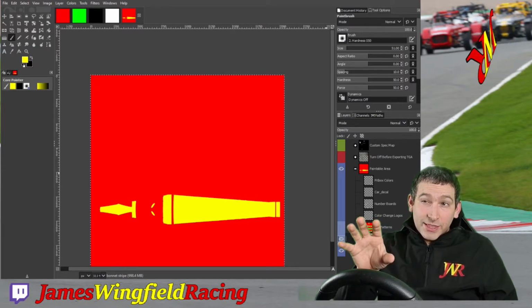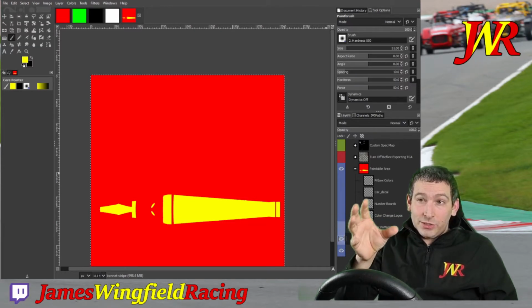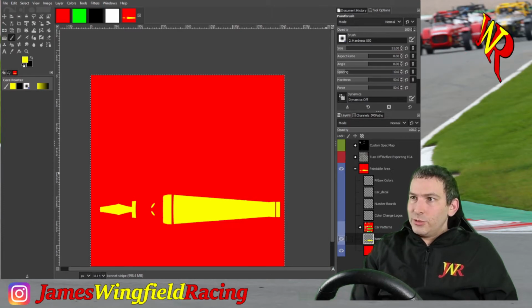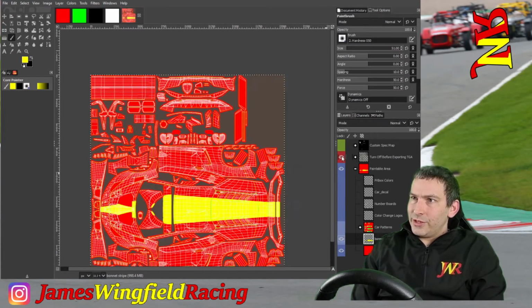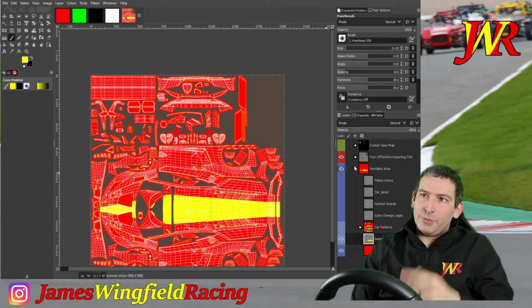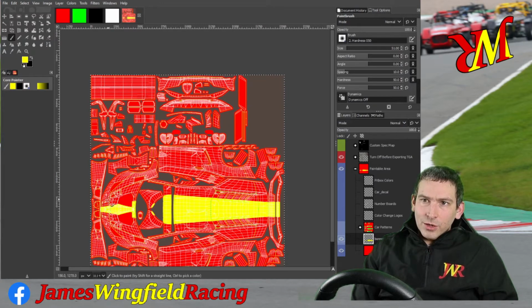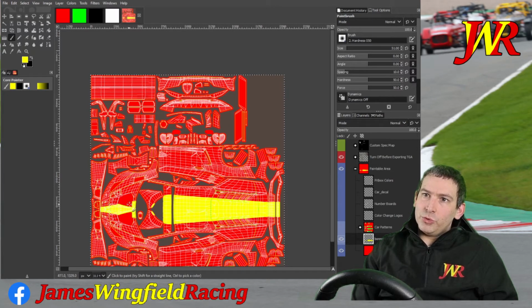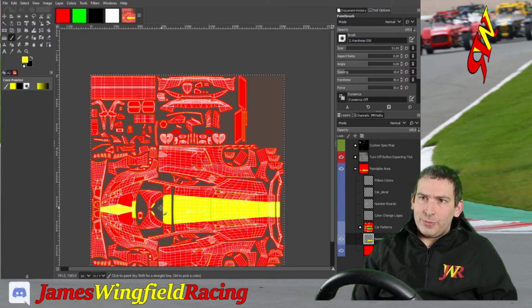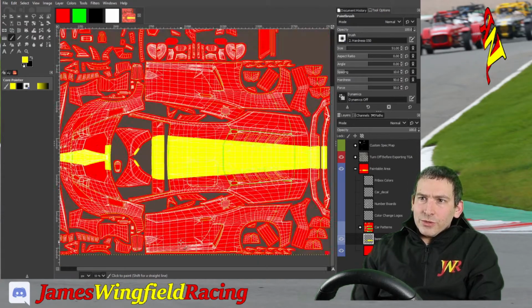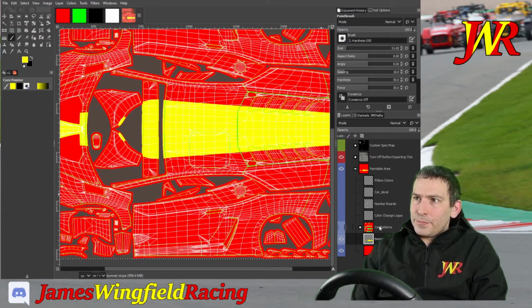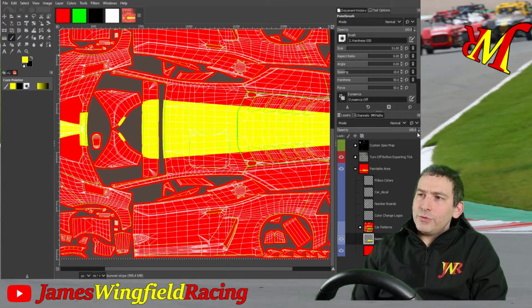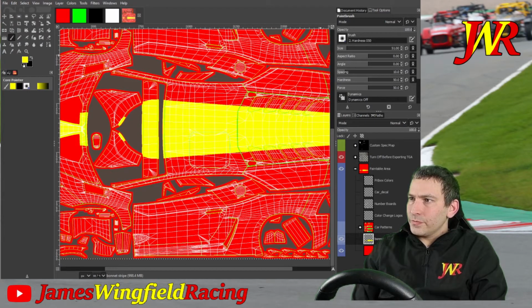I could just send that to the car, to the simulator, sorry, and jump back in and see how it looks. But before we get there, I'm going to have another go at doing a few extra bits as well. Ultimately, I'll put a black edge border around this, but I won't do that just yet. I'll come back to that later on. Right, what else do we want to do? Let's drag in a quick logo and stick that on the side of the car.